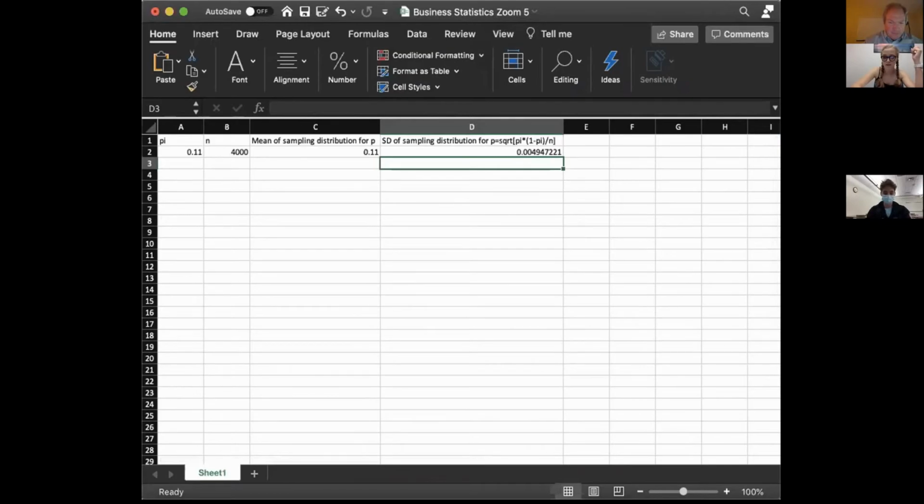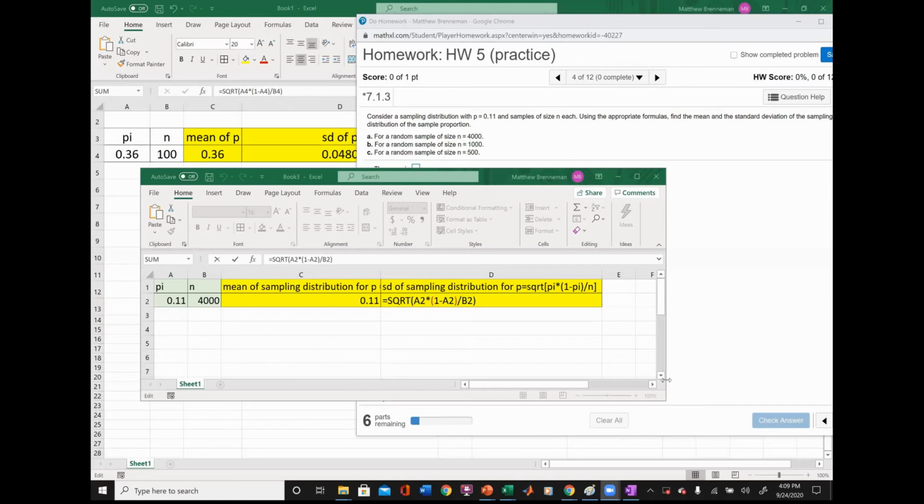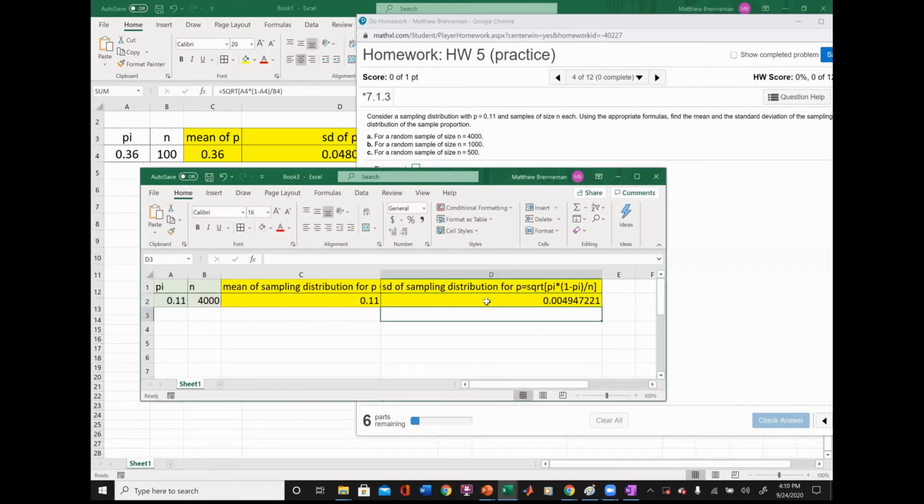Absolutely. Okay, so let me go back to share screens now. And this is the reason why I don't like Excel, because notice that you have to pay special attention to the syntax. And later on, we're going to get to hellaciously complicated formulas. Trust me, you don't want to do it. So is everyone else good? Any other questions we have? Now, that's going to save you a lot of trouble.